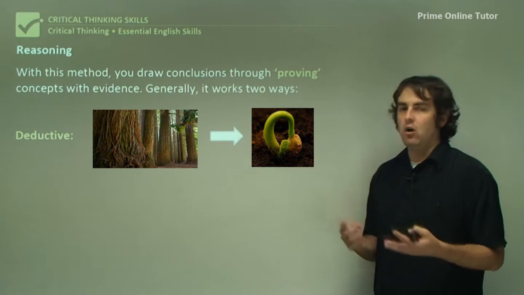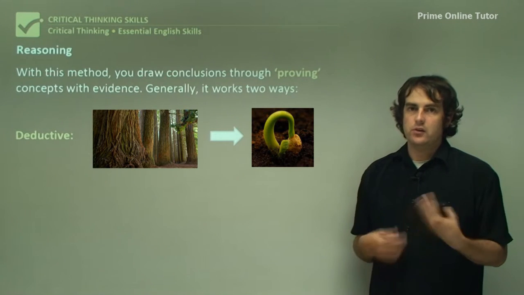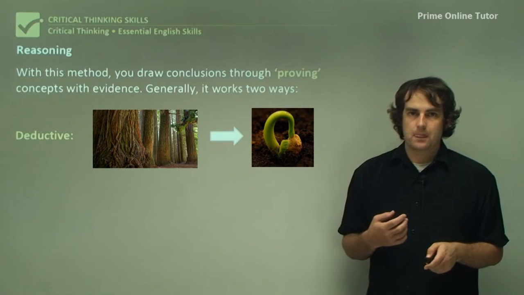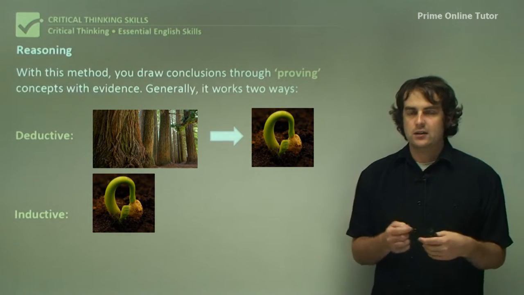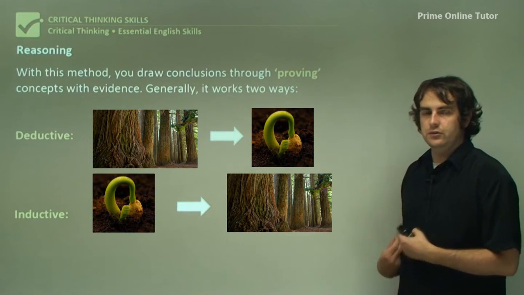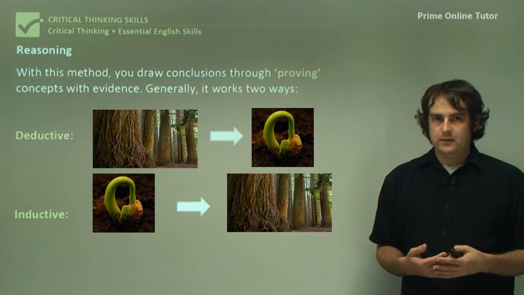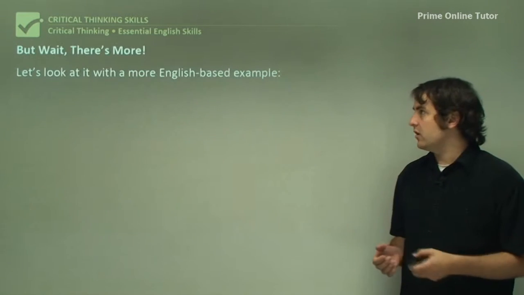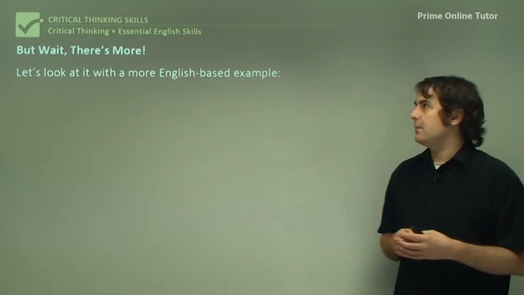If the whole book was like a forest, then you'd be looking for the seeds, the seedlings, all the small little bits that make it up, and ultimately how it goes together. Of course, you can also start with the other method, where you start directly with the small details and work your way back up to the whole text. There are some pros and cons to both of these methods, and we're going to look at them with an English-based example.